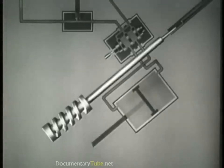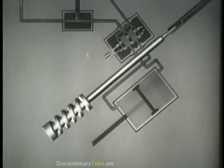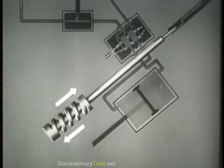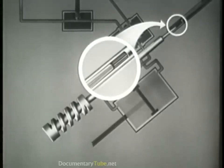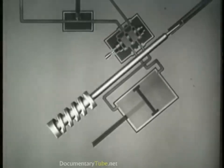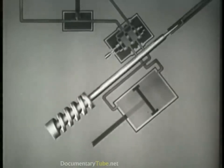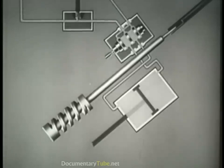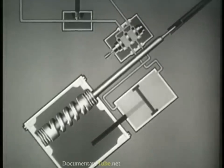In order for the hydraulic steering assist to operate, it is not only necessary for the cam to rotate, but it also must be able to move up and down. A spline connection makes this possible. Were it not for the splines, the steering wheel itself would move up and down. The cam is held in center or neutral position by a spring at each end, supported by the steering gear housing.